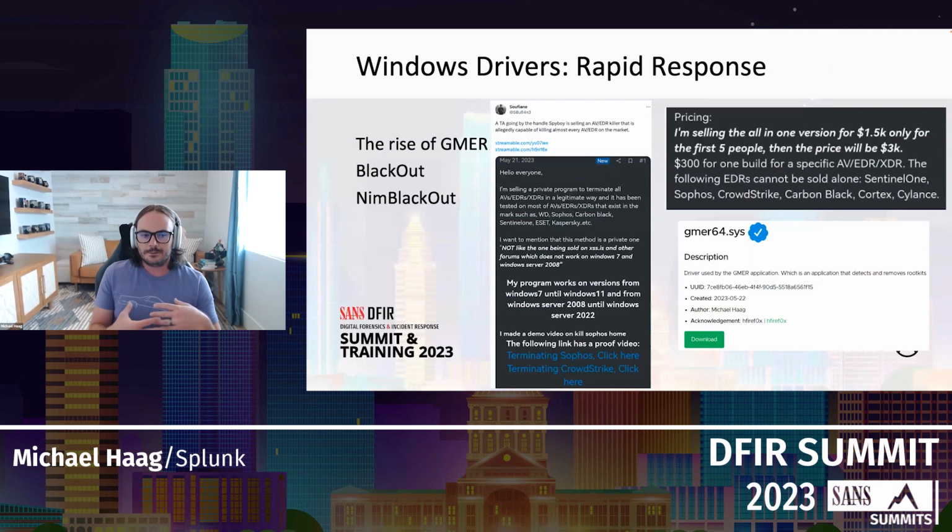The next rapid response was related to the Gmer anti-rootkit driver. It's actually kind of strange. It's a vulnerable anti-rootkit driver that allows for, obviously, privilege escalation. And what we saw was this tweet came out saying, hey, this person is selling an AV killer. He wants thousands of dollars, $1,500 for the first 5, $3,000 after that. Well, once it came out, it was actually just using the Gmer driver, which of course we had in the project because this driver has been around for a while. It ended up being what's called Blackout. And then another variation came out called NimBlackout. So all of this is in the project. It's a really cool way to see, if I was getting this today, inventorying my drivers somehow, we could use this to perform response on drivers in my environment.